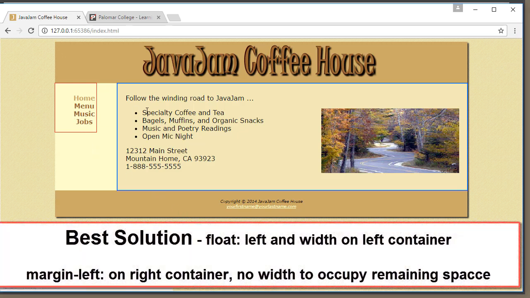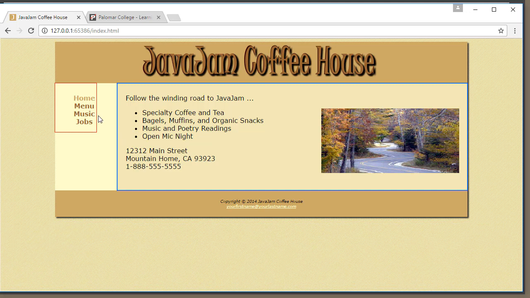So when it comes to lining up two containers as columns, the rule of thumb is one of the containers has to have a width. The second container, it's better to not give it a width. Let it default to the remaining space available. However, it needs to have a left margin set which is equal to or more than the width of the container with the float. Therefore, it will float, plus it will set that margin, it will extend all the way down and give you that nice sharp razor edge. So here again, you could have these touching and you could do some CSS where it looks nice. So this is the concept of two columns.